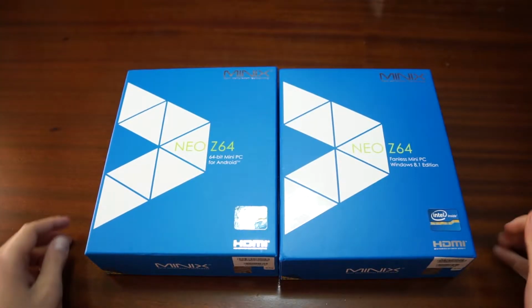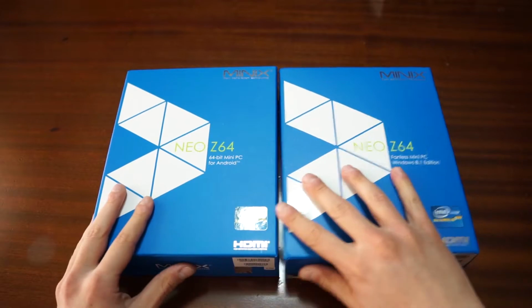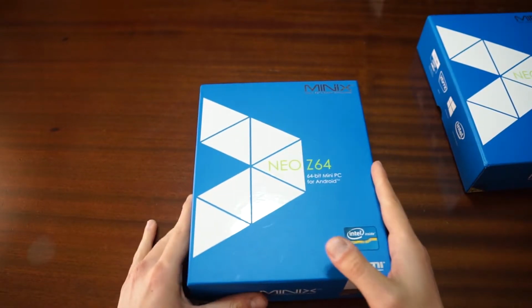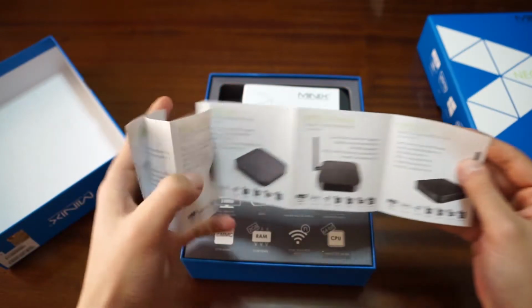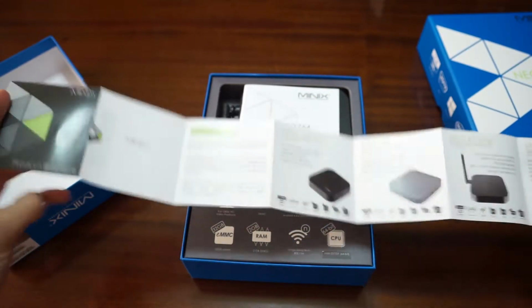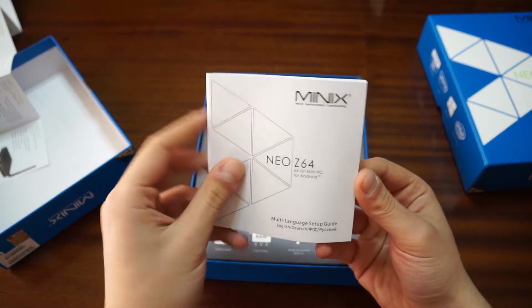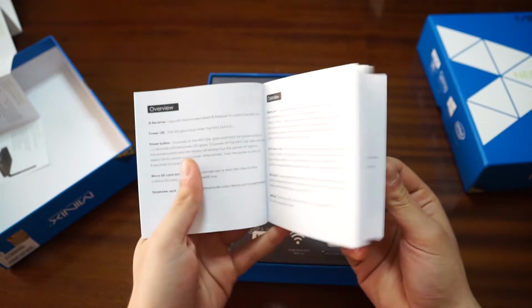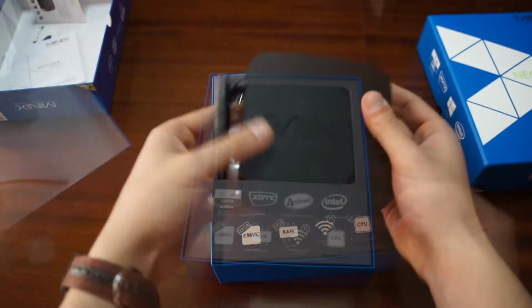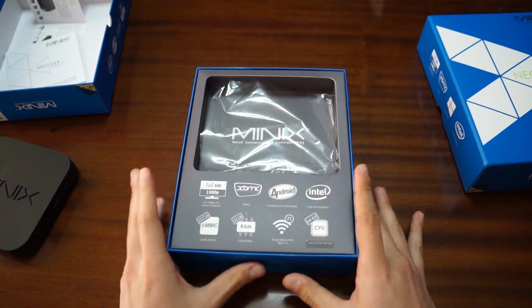Let's start with the Minix Neo Z64, both Android and Windows version. This is the Android version. We have a nice product brochure with all the Minix Neo products. Very nice. A multi-language setup guide. The device itself. Very nice packaging, I must say, from Minix.